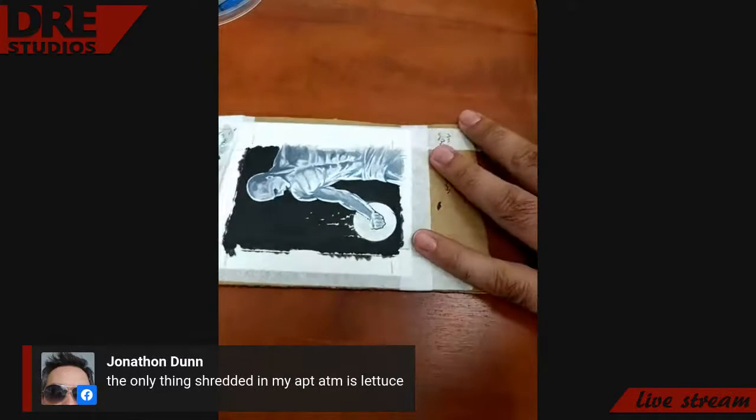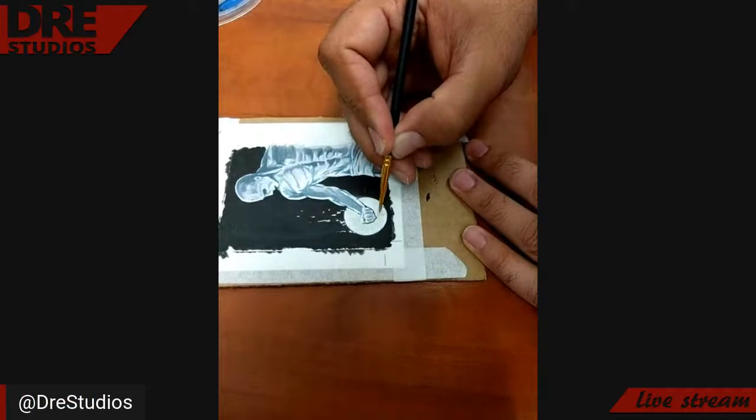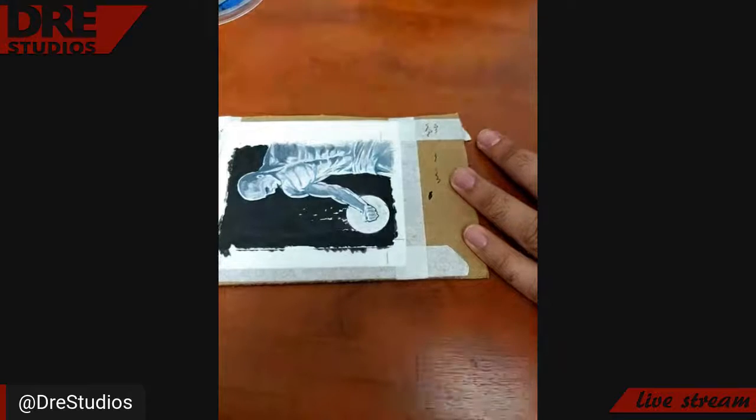The only thing shredded in Jonathan's apartment is his lettuce. Okay. Do you shred it yourself or is that store bought?